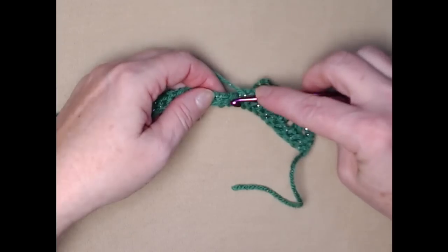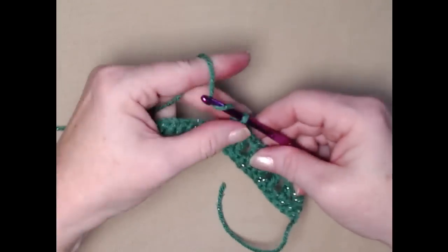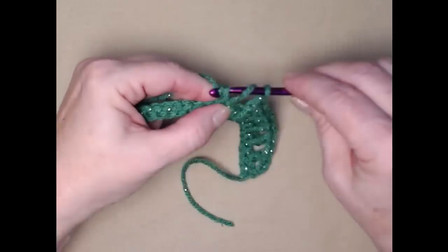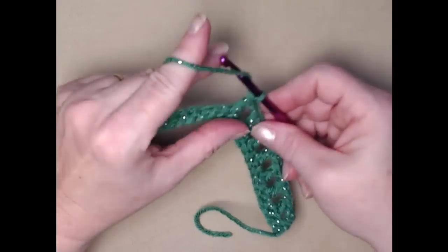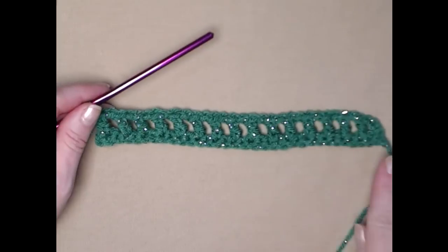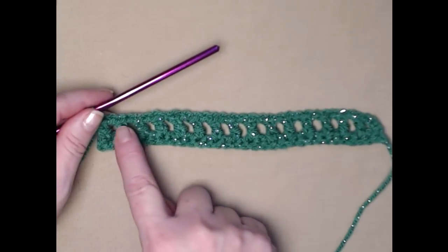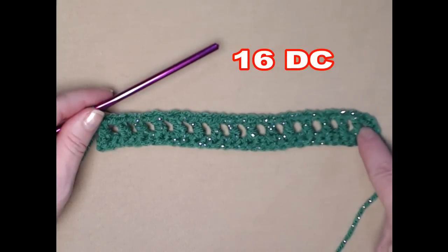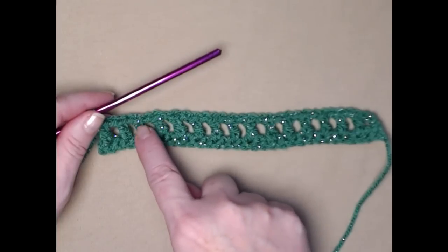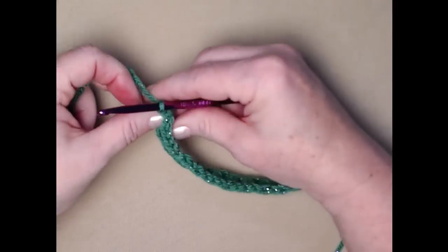Chain 1, skip 1, double crochet in the next stitch. Chain 1, skip 1, double crochet in the next stitch all the way across. And this is the way that it should look. You should have 16 double crochets. This one doesn't have a chain 1, but the rest have a chain 1 in between. We're going to chain 1 and turn.